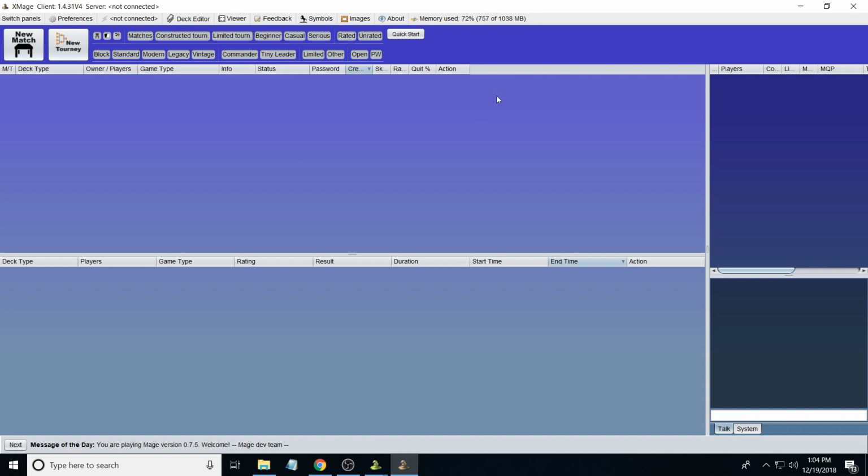And then you got your memory here. We bumped it up to a gig. I found that to be the best performance number there. You'll see it turn red, say 95%. Don't worry about it. It'll throttle back and clear up some memory for you. Okay, let's go to the deck editor.